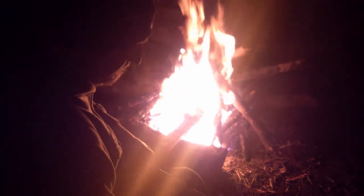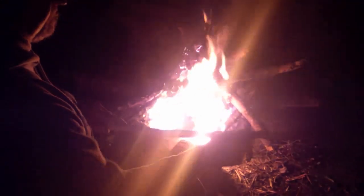Looks like I'm using the edge of the blade to sand and shave. It's basically running it at 90 degrees, and I'm just shaving it. And that's getting all the outer bark off of it. Burn it off.